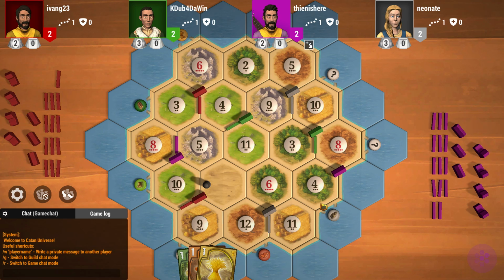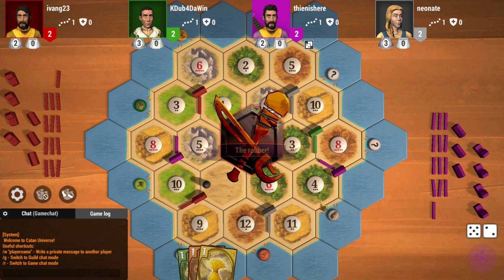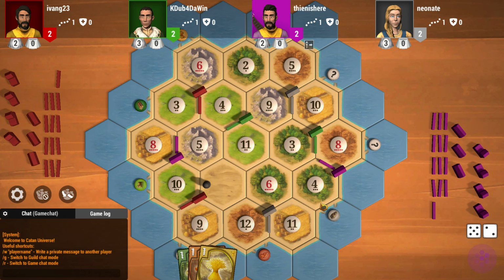So that's 5 points of wood, 5 points of brick. I've got no sheep, 3 points of wheat and 4 points of ore. My second spot was worth 5, 2, 1. Actually, only 8 points, so I have 19. Purple robs, puts it on the 9, takes from green.